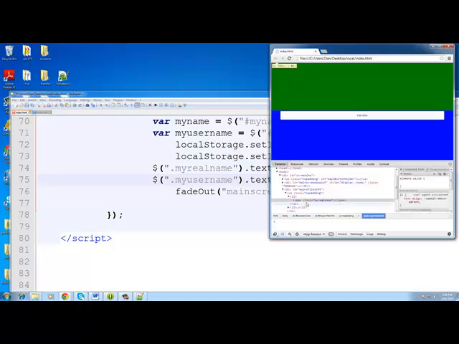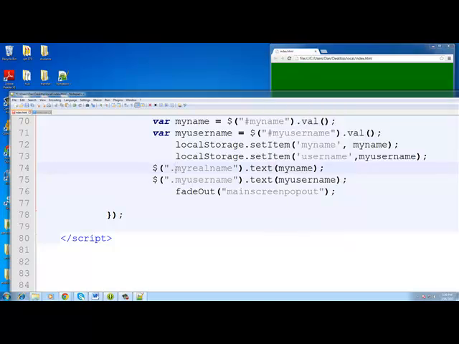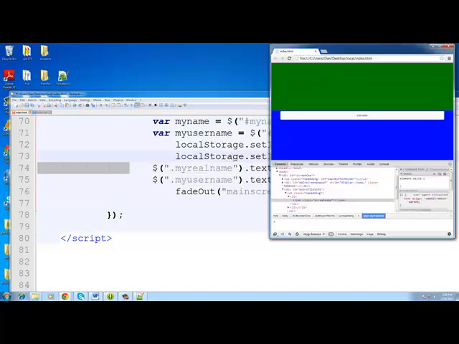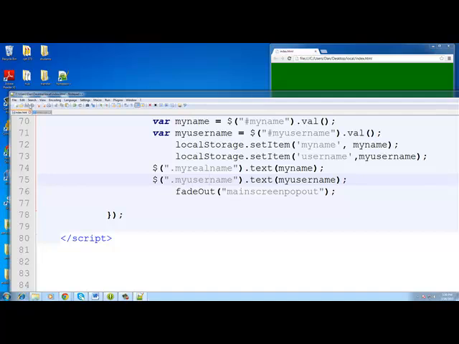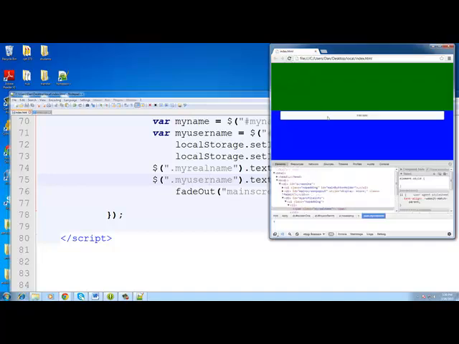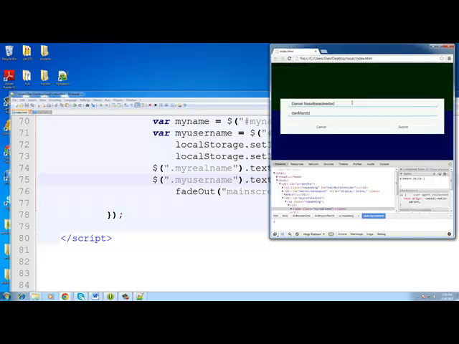So since we're using span class my real name, we're going to put a period instead of a pound sign. The reason why I'm doing this is because my real name should maybe come up a couple times throughout an app, and we can give all the spans dot real name, and my name will appear as many times as I have that span name or a class. So let's try this again and submit, and now it should appear dynamically.